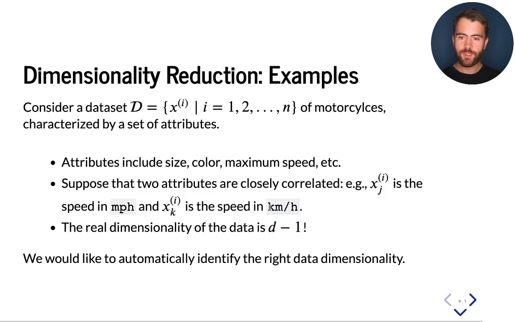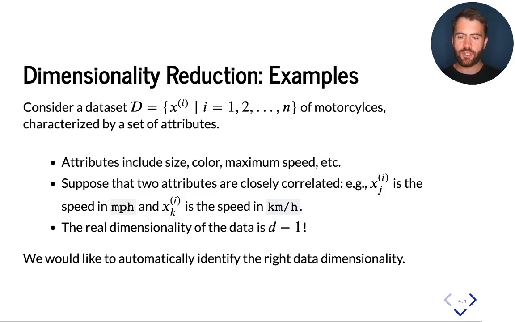So clearly these two attributes are highly redundant. One of them is a multiple of the other. And in practice, we could remove one of them and not lose any signal. Or to put it differently, one of them determines the other. And so the real dimensionality of the data here is not d, it is something closer to d-1 or perhaps even smaller.